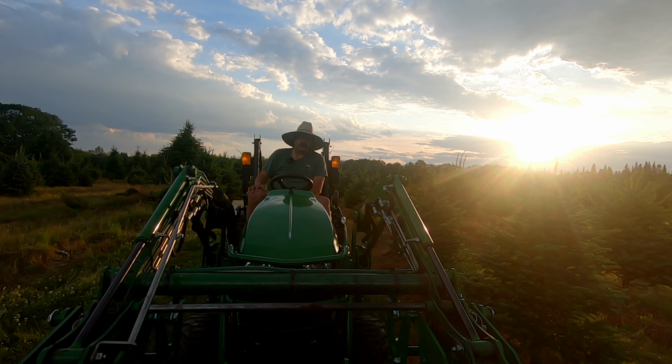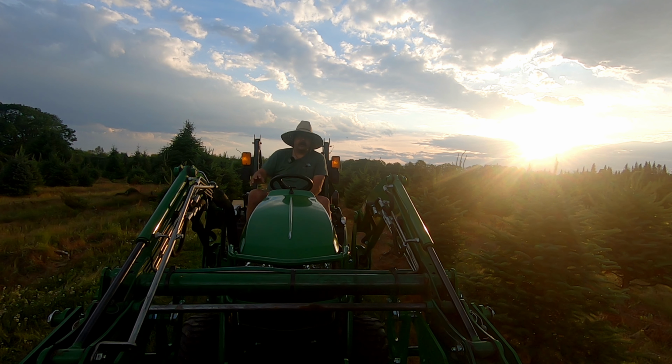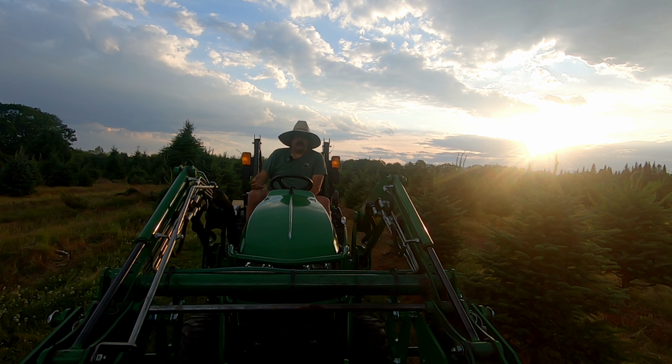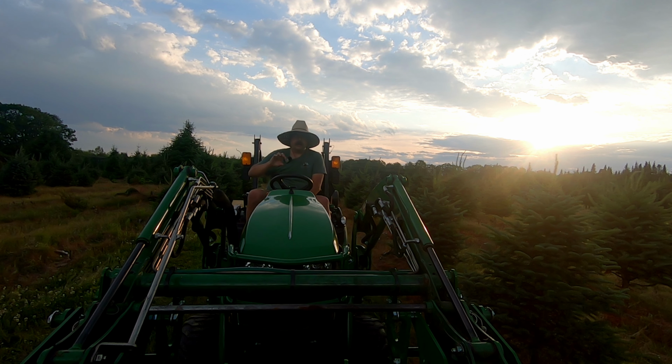I don't think I'll feel comfortable actually putting brush onto a brush fire pile. I think that I would transport the brush to the pile and then throw it on by hand. The reason being is when that brush gets caught up in those grapple arms, it's going to be very difficult if you need to pull those off quickly. And if they catch fire while they're in the bucket, that just is not something that I want to experience.